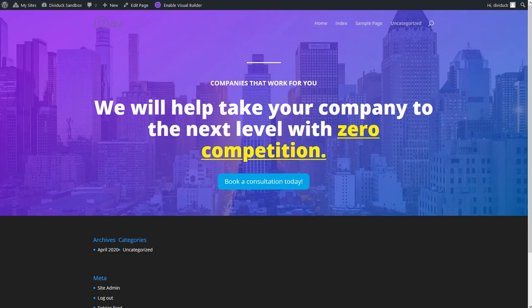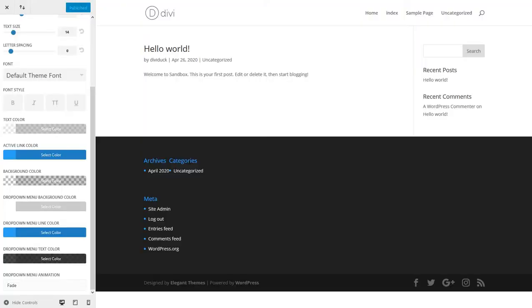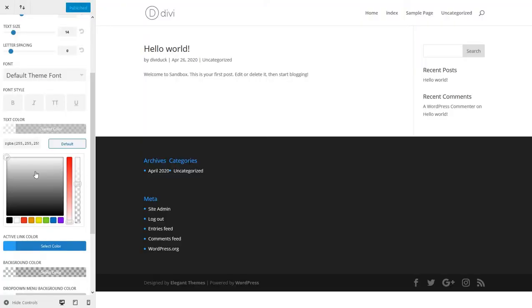Okay, it looks better, but why is it showing that faded off color? Okay, let's go back to our customizer and take a look. Alright, go to text color, click on it. It's set to white, but oh, here it is. Look at our transparency. It's set halfway down as transparent. So let's bring that up.